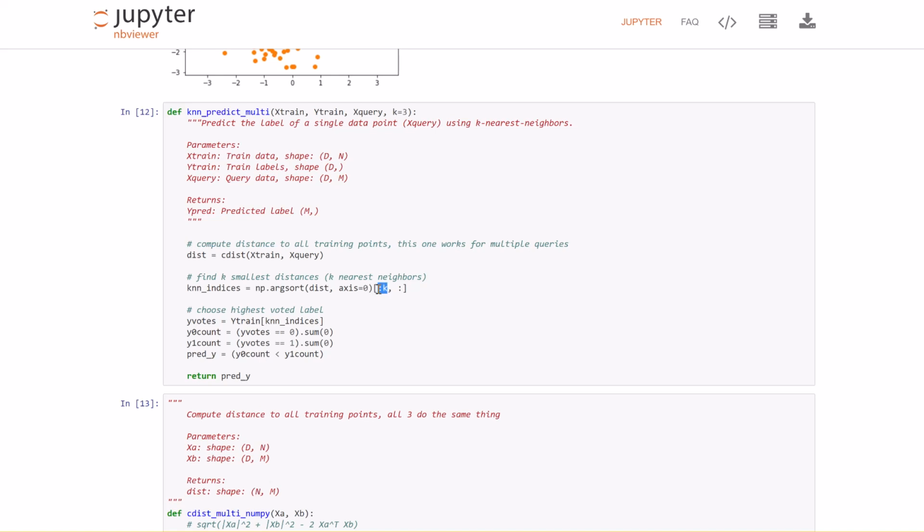And then when we take the top k over here, where we are selecting the top k distances, because they're sorted from small to big, top k just means the smallest k distances, and because this function returns the index, we get the indices of the k nearest neighbors. So this is what this k means, and the second argument is basically saying keep everything else along the second dimension, because the second dimension is the test set dimension.